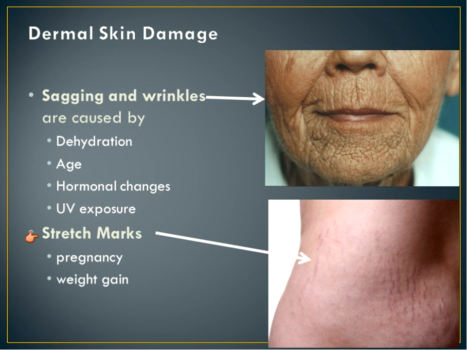Dermal skin damage, a little bit we talked about already. Stretch marks typically happen from excessive weight gain and weight loss, and that's just the pulling of those collagen fibers in the dermal layer, the reticular portion of the dermal layer, that get pulled and pulled and pulled, and then they just don't snap back like they used to. Weight gain does the same thing, and you lose that weight. Pregnancy is basically massive weight gain, massive weight loss in a relatively short amount of time.